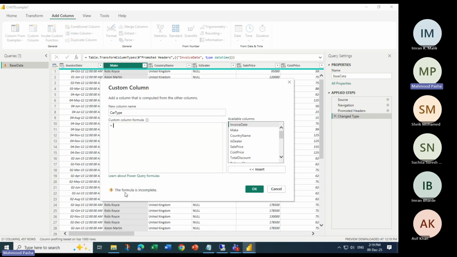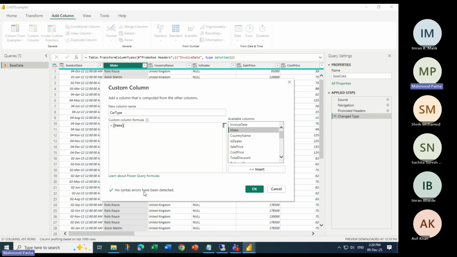Even down below, you will see the status of the formula. The formula is incomplete, which means we haven't started any formula. When I'm adding a column, I can select the column and click on insert. As soon as I select the column and insert, the field moves to the formula box.